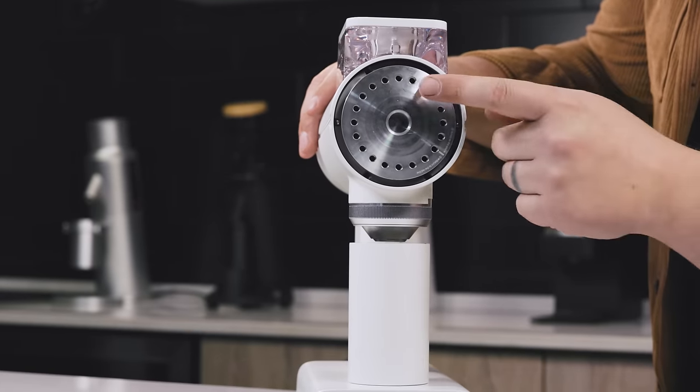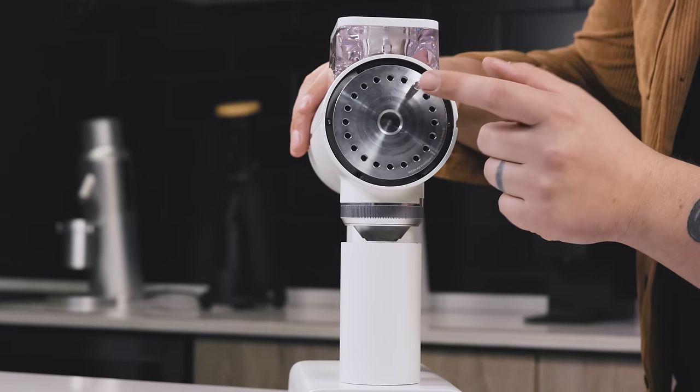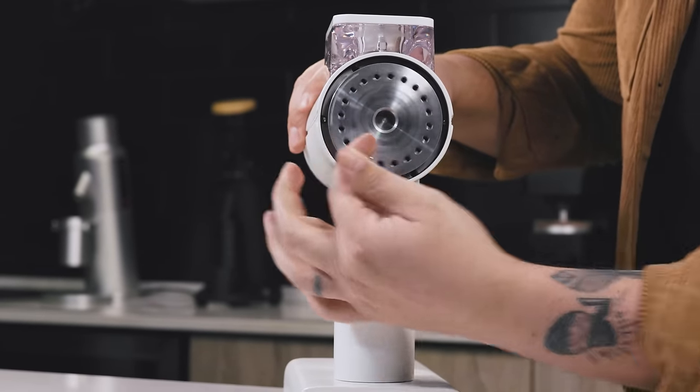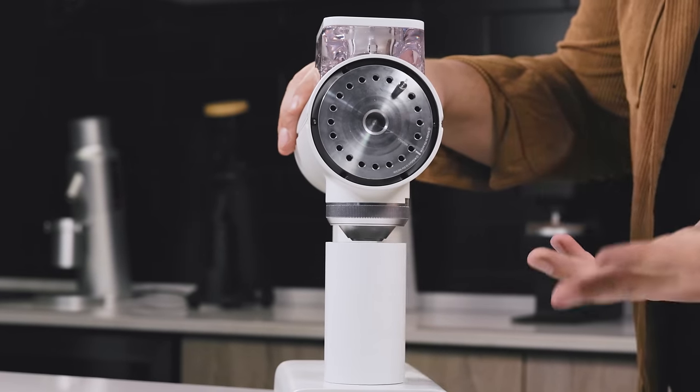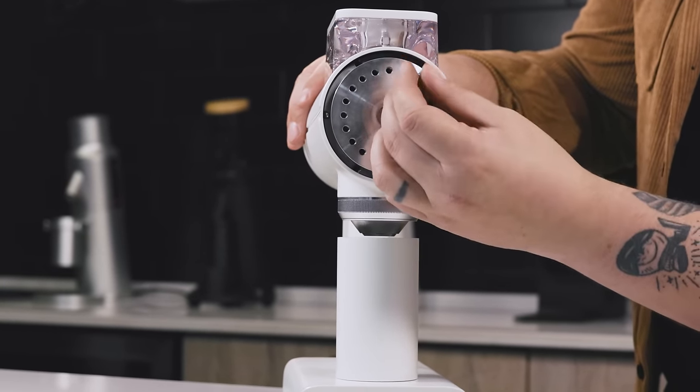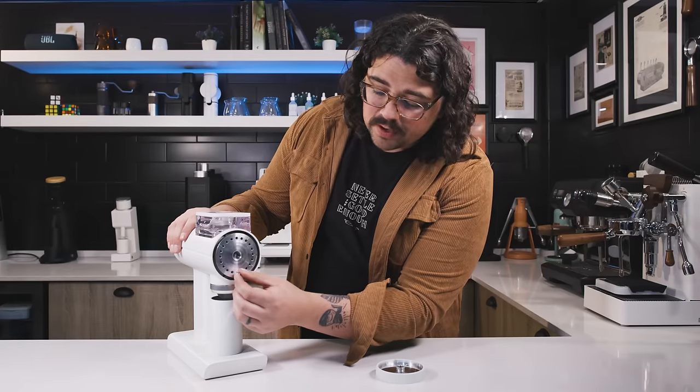So when you look inside, we obviously see a knob right here. This connects to that front adjustment dial. And look at this. Boom. Boom, that's how it moves around. Now, if you want to recalibrate the machine, it's as easy as pie. You just take this little knob off and you place it into a separate hole.